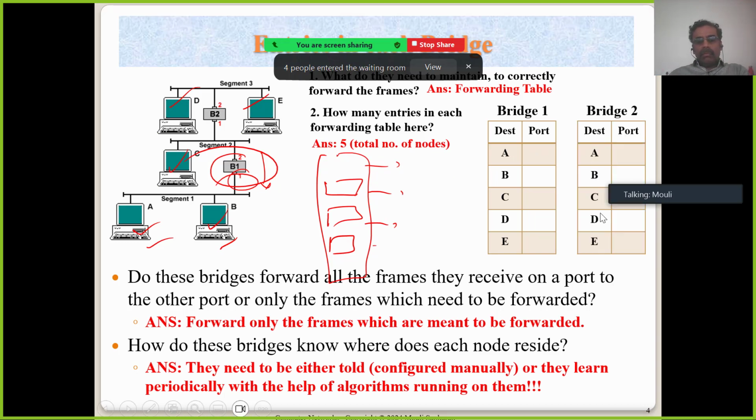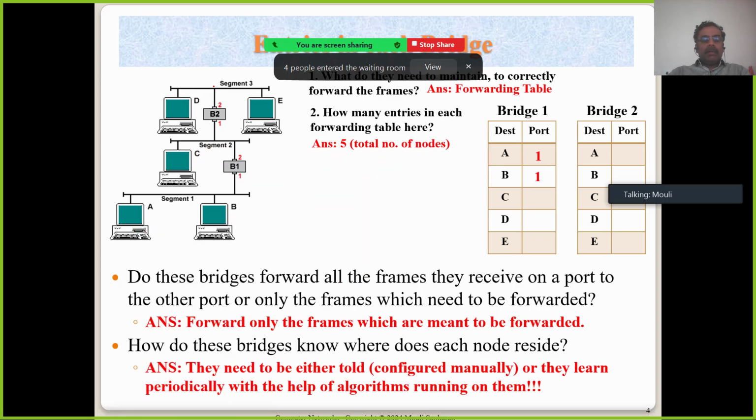I hope this is clear to you, and this needs to be updated periodically. Please remember, this forwarding table is not frozen forever, because suppose it's a laptop and this LAN is a Wi-Fi segment, okay, it's a wireless segment. So you are inside a new block, and then you go to the admin block. Now you are connecting your same host, your MAC address is not changing, and you are connecting to the same network, our RU network. You are in the same LAN, but you are in a different segment.